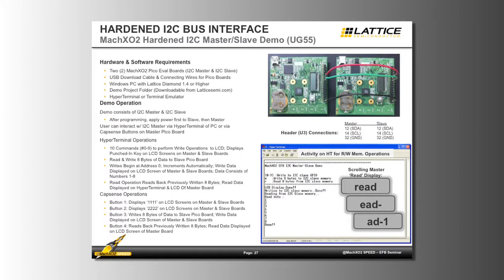So this slide shows an overview of the hardware and software requirements for the demo, a picture of the demo boards connected, and a screenshot of the hyperterminal window with the LCD display. All the demo operations are described in the user's guide, as well as fully commented code. Chris will be demoing this next for you.